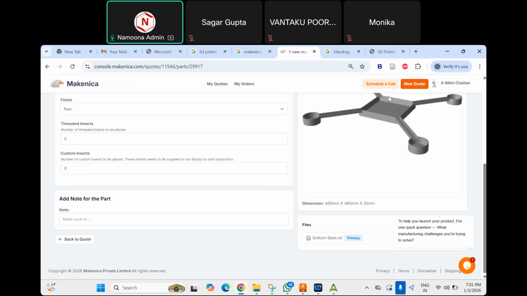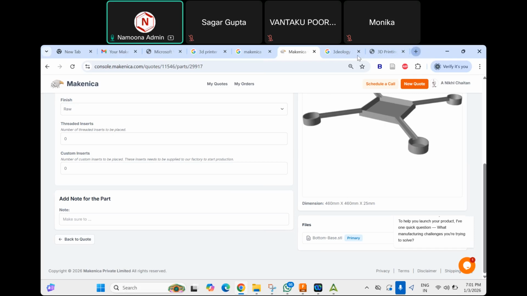Vacuum casting is like a lost wax casting. Initially they will print the part in stereolithography, and then they will use that as a pattern to cast it using the polyurethane material. They will create a silicon mold.